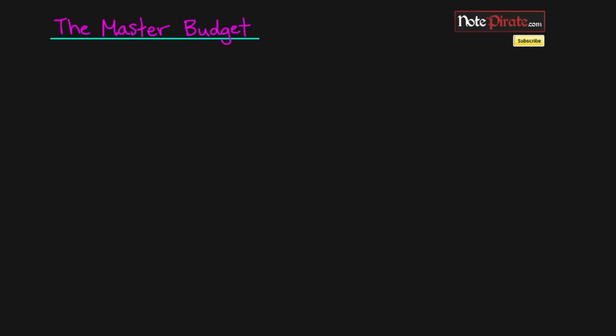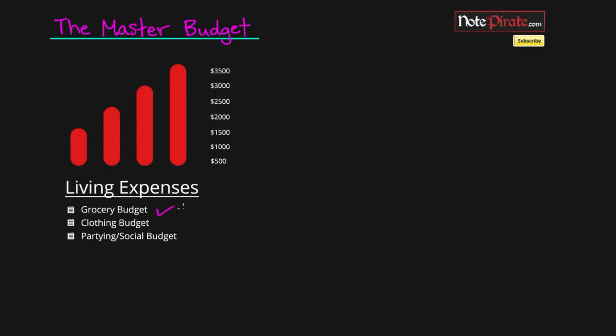really simplistically. So many times you've created a budget throughout your life. Some very common ones are maybe a grocery budget, to plan for how much you're gonna spend on food, a clothing budget for back to school shopping, or maybe a partying slash social budget for deciding how much you're gonna spend on drinks with your friends or going out activities and so on. You know, if being around people is your thing more so than making managerial accounting tutorials on your tablet. So your master plan is going to actually be to limit the amount you're going to spend so that you can ultimately save money and prevent your costs from going up infinitely. That is, if you're able to plan and control your habits effectively.